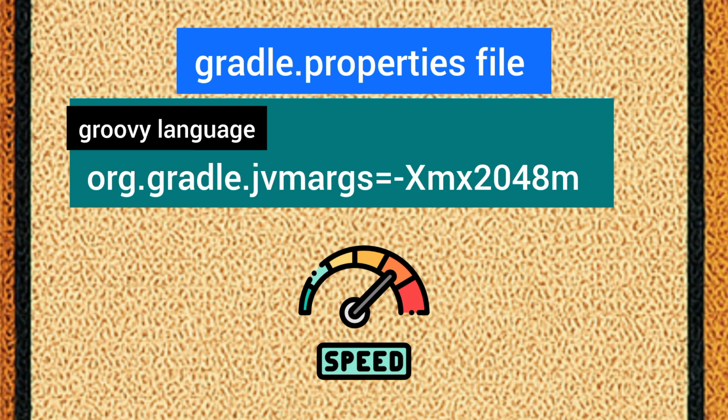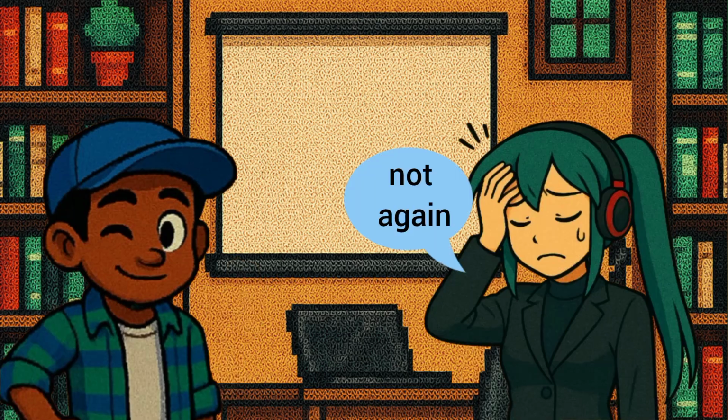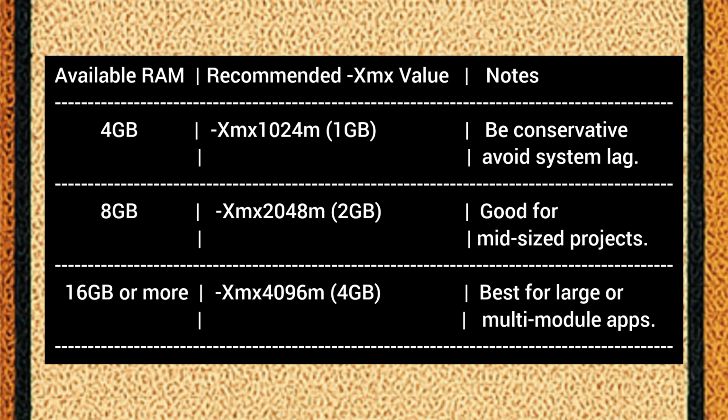Now you may be thinking, but how much should I give Gradle based on my device? Let me show you. This table shows how much you should give to Gradle. 1 GB if your device has 4 GB RAM, 2 GB if it has 8 GB, and 4 GB if it has 16 GB RAM. But don't go overboard. Giving too much memory to Gradle might slow down other apps, or even Android Studio itself.